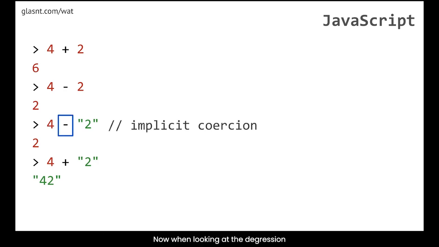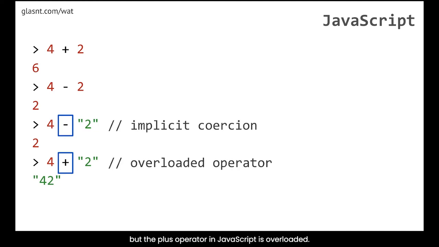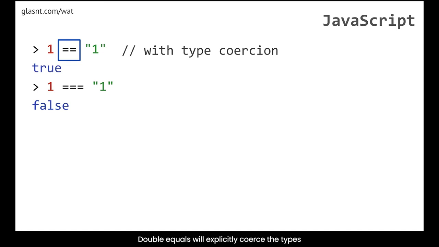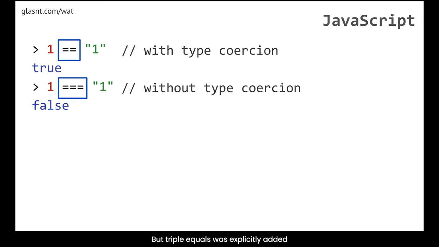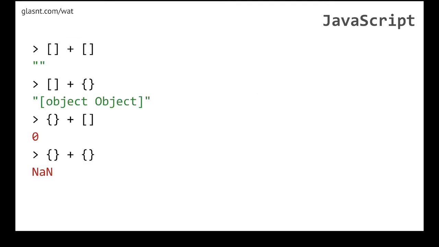We're going to learn about these strange edge cases in programming languages and dive into why they may not be strangenesses at all, but a misunderstanding of that particular programming language's implementation details. In this particular example, the issue is that of an overloaded operator. When looking at negation or subtraction, it's implicit that you can only subtract numbers, so there's an implicit coercion of the string 2 into a numeric type. But the plus operator in JavaScript is overloaded — it could either be addition of two numbers or concatenation of two strings. Double equals will explicitly coerce the types to be of the same type, but triple equals was explicitly added because of issues with the previous behavior.